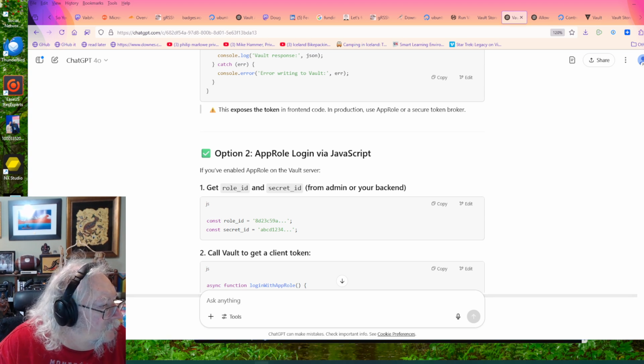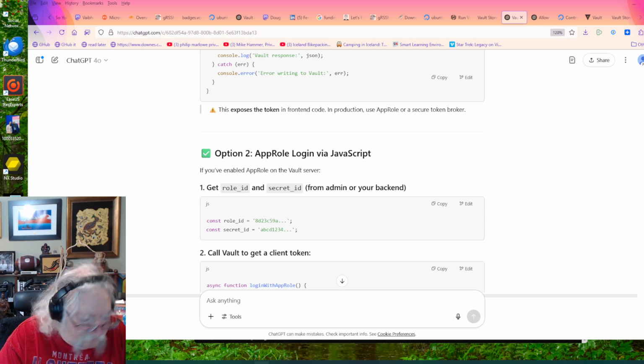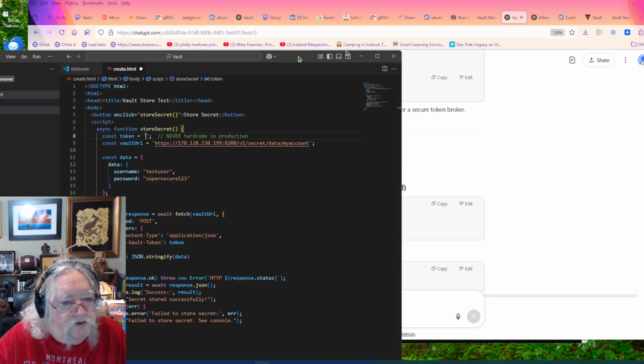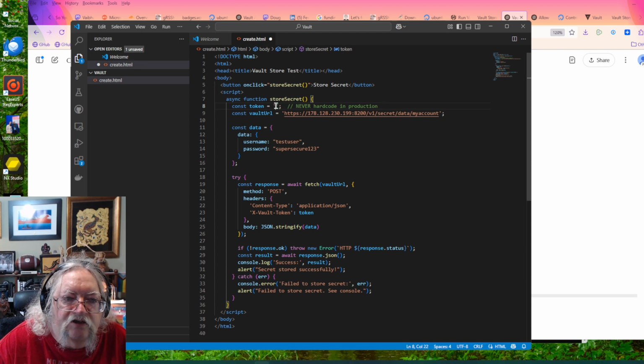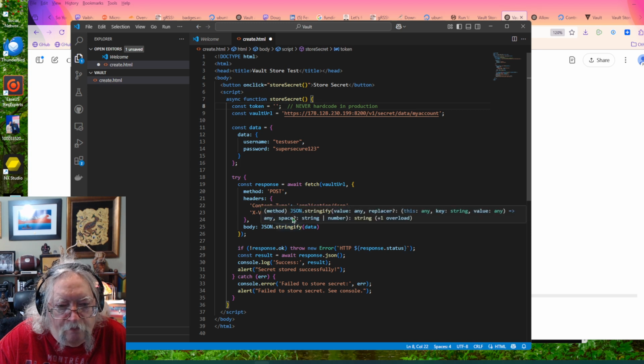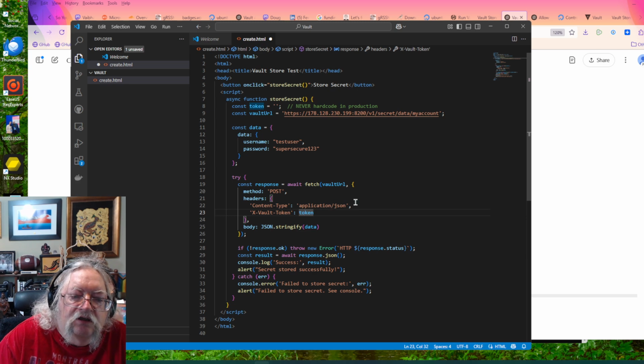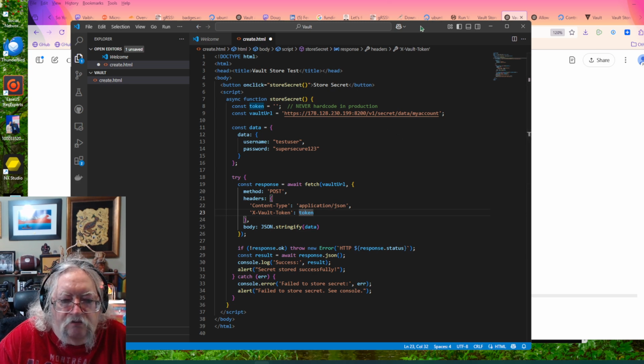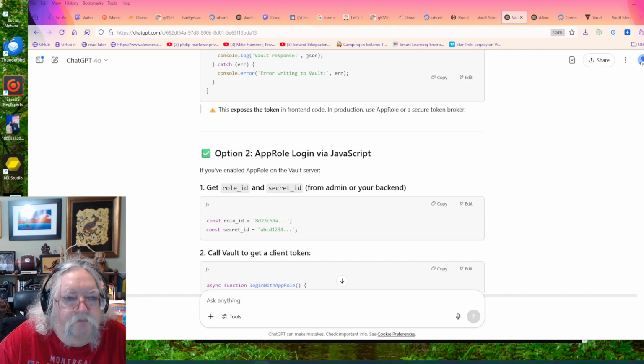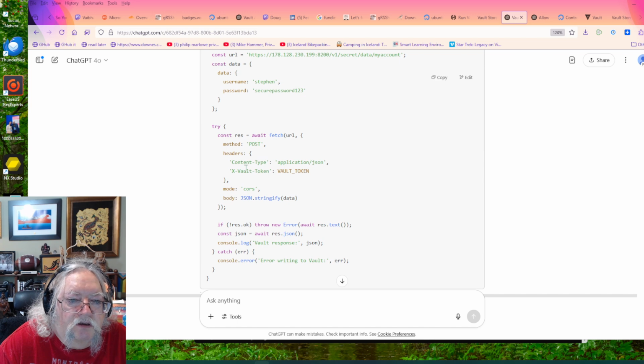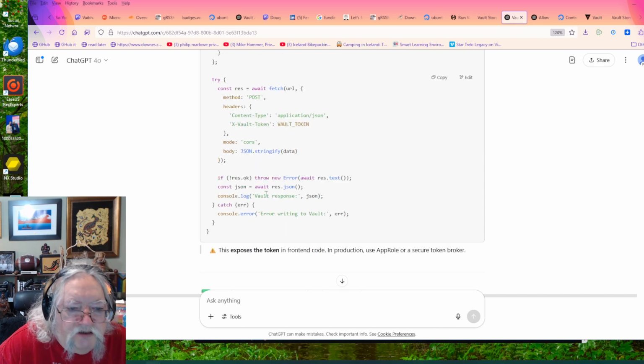So I'll show you. So here's my code. Now I've just deleted the token from here, but there's where it would go. And here, X-Vault-Token is the token. That's what it says there, X-Vault-Token.